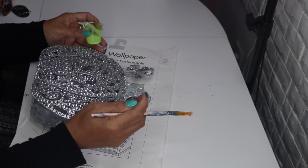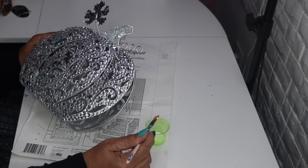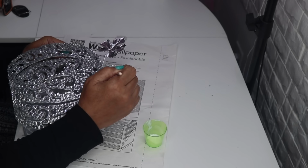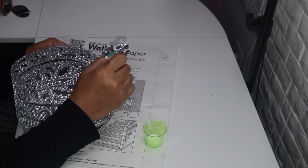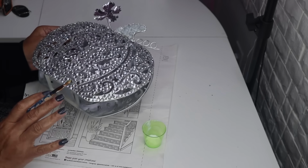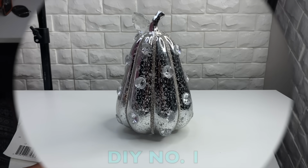So all you need to do now is just take your mixture. It's more like 2/3 water, 1/3 Mod Podge, and just lay it right there on top. Just let it sink in. So once the Mod Podge dries, it'll dry completely clear. Now I'll put it on display, light it up, and let you see what it looks like.